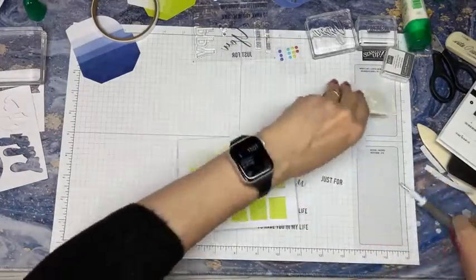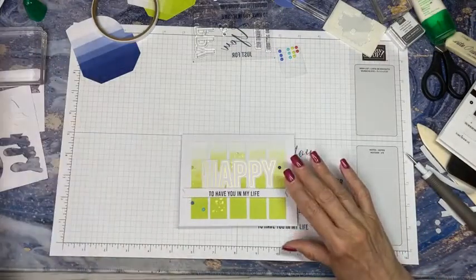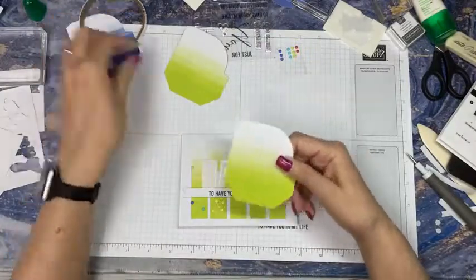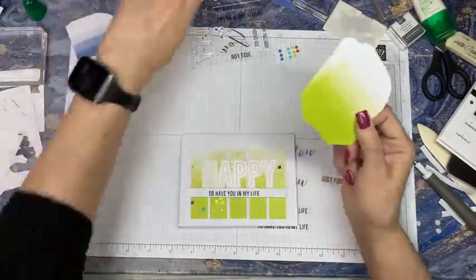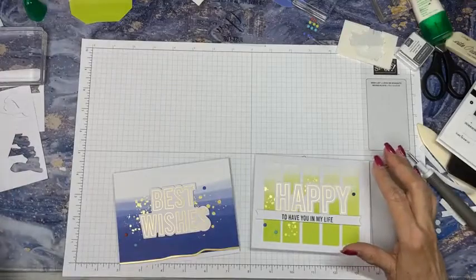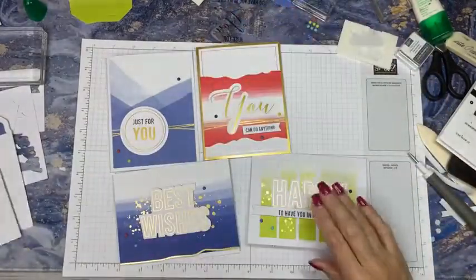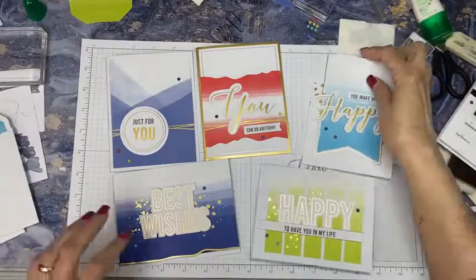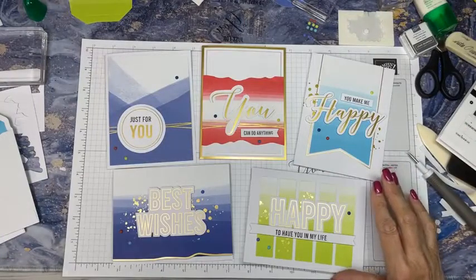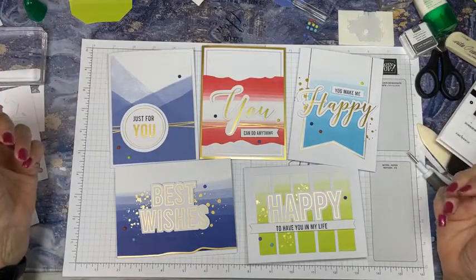Happy to have you in my life. So this is the new Paper Pumpkin, and I do have a couple of them available if anybody is interested. Let's pull them all out here. Oh, and then this will go inside that one too. All of them have these little card pockets. So I'll put that in there too. For right now, let me just put these out here so you can see how cute they are. All the different colors. Remember the song, Parakeet Party, Orchid Oasis, Sweet Sorbet, and Starry Sky. That is the new Celebrating in Color kit.